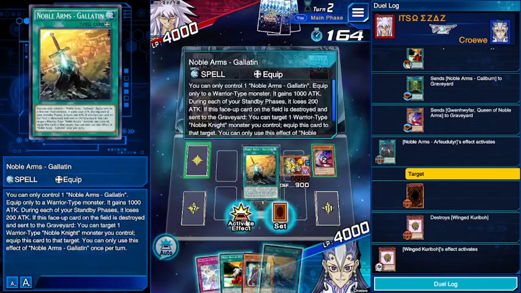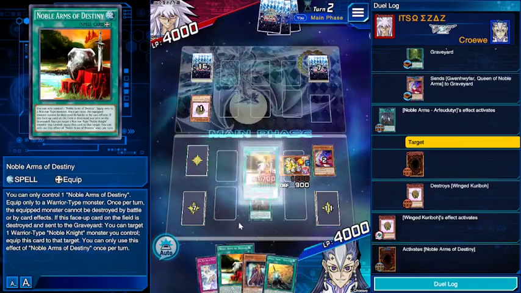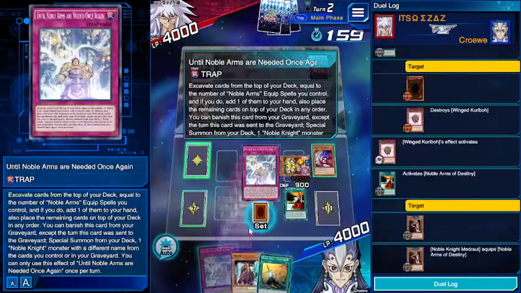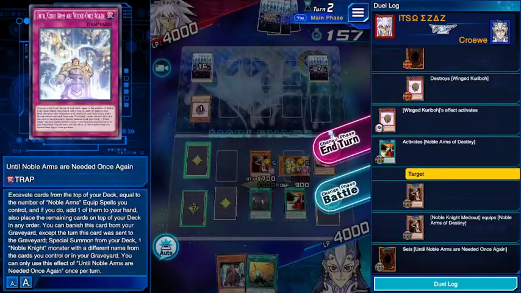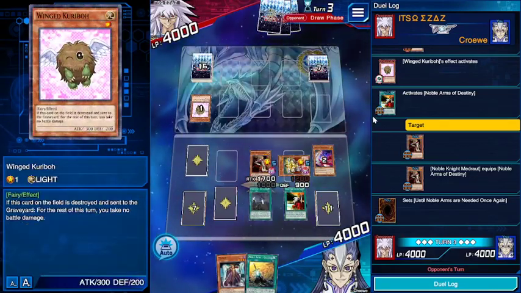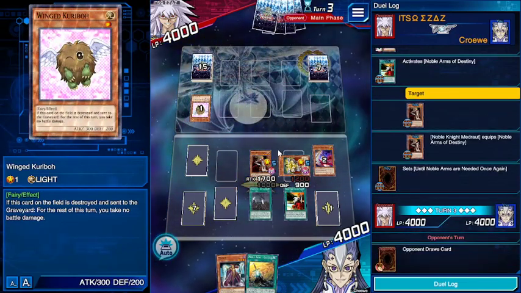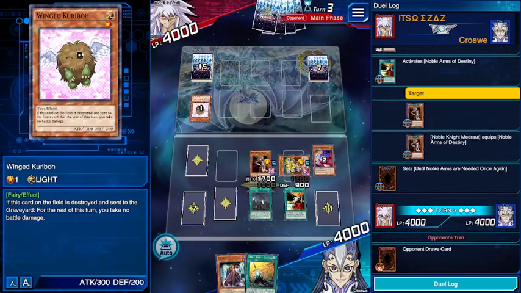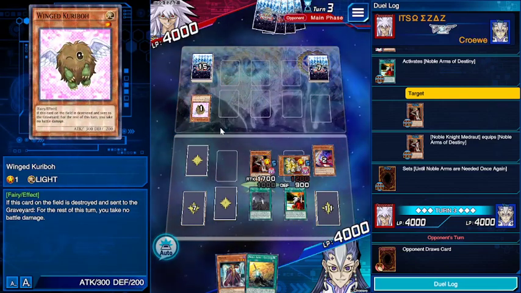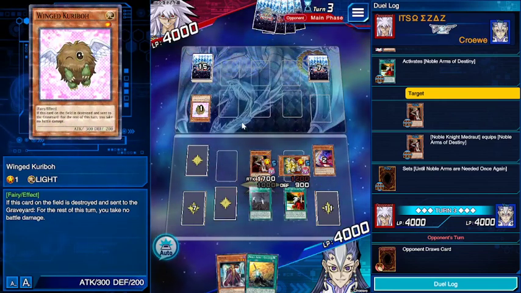Okay. Guess I can't deal any damage this turn, so I guess I'll just use Noble Arms of Destiny so he can't be destroyed. I can't deal any damage. This is going to be some crappy stall deck or something. He said he was expecting to lose. I'm expecting to lose as well. I doubt I'm going to make it too far in the tournament, if I even make it past this.